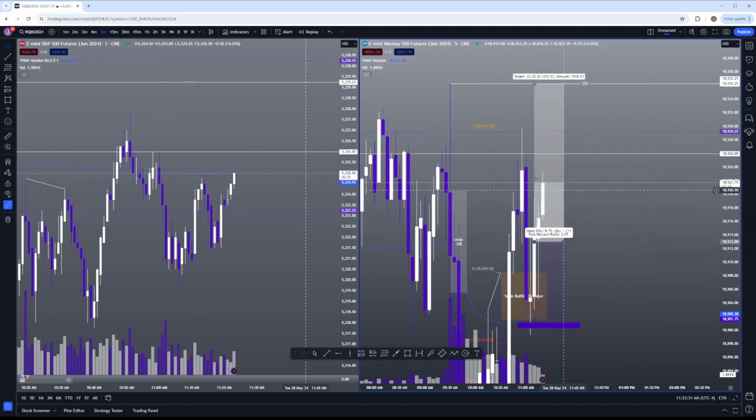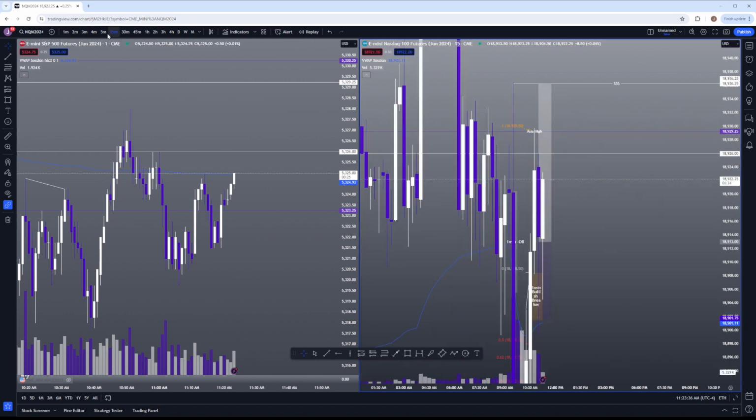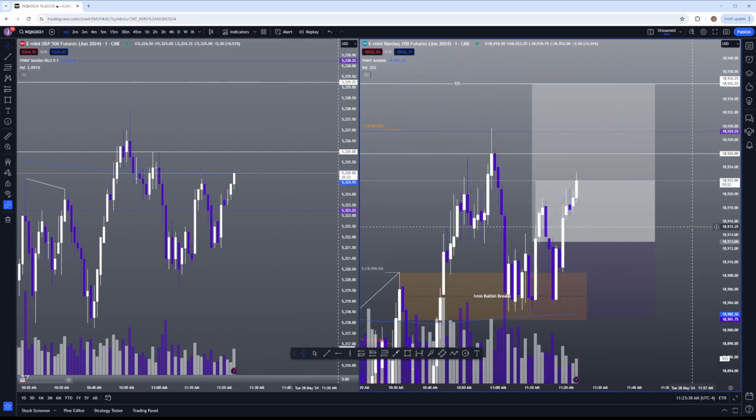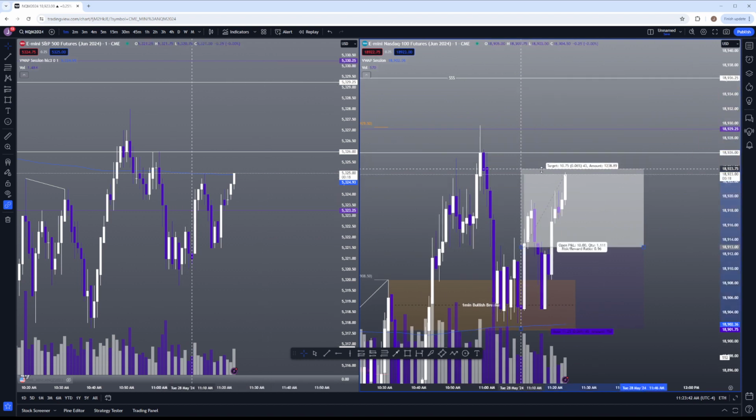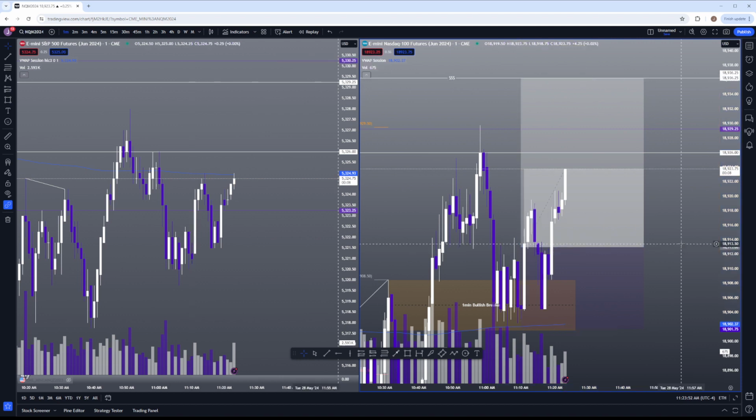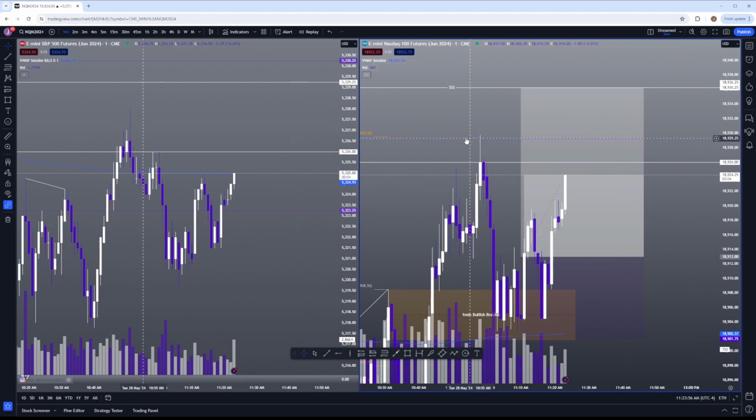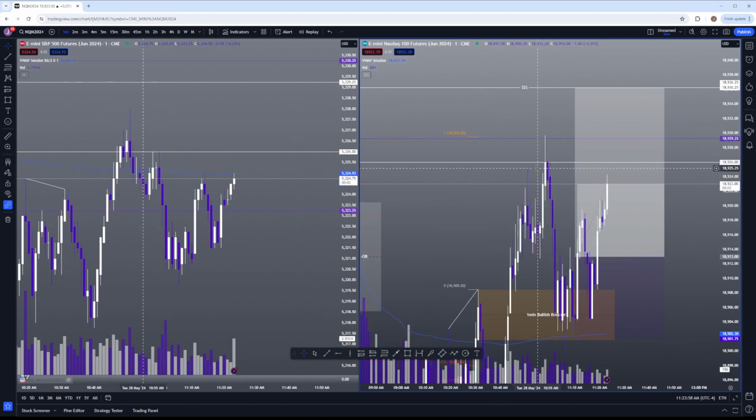Five minutes looking good. 15 minutes still looks great. 1 minute still looks great. We've hit 41 ticks so far. All right. Just about a 1-to-1. Yeah, I'm going to sell half at Asia high just because that was a strong resistance level before. We see that high formed up here.